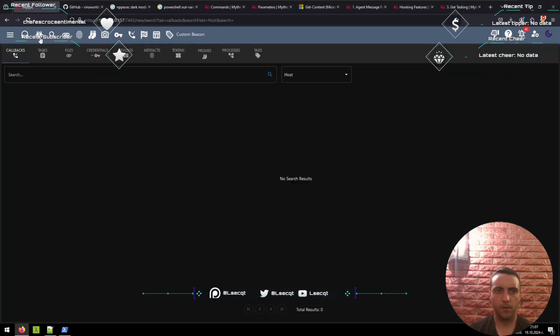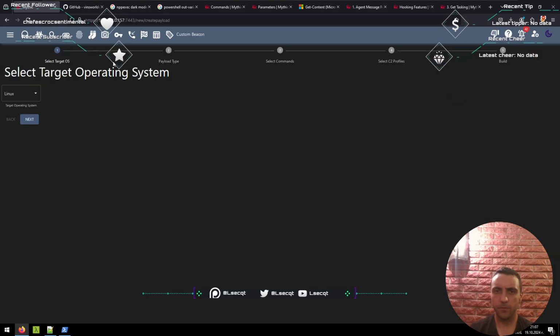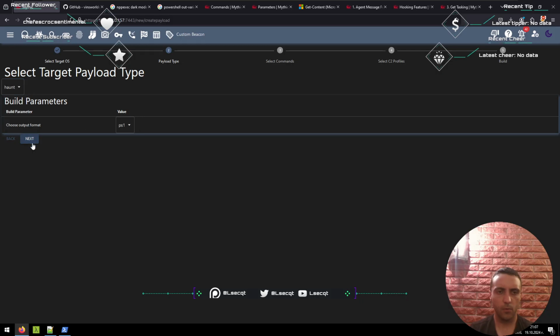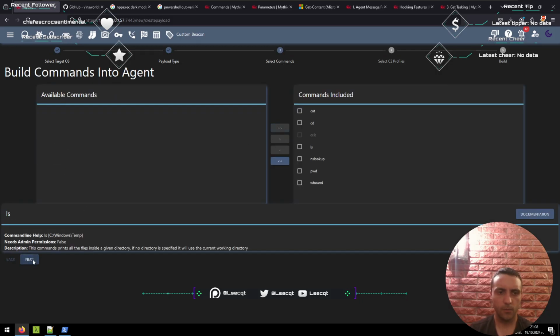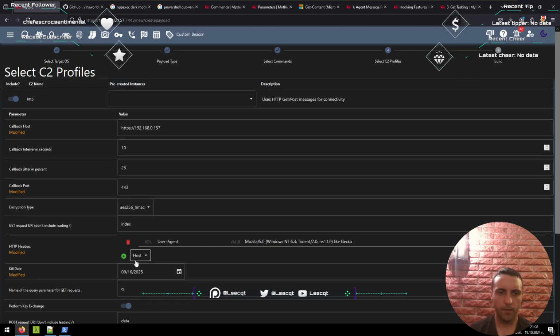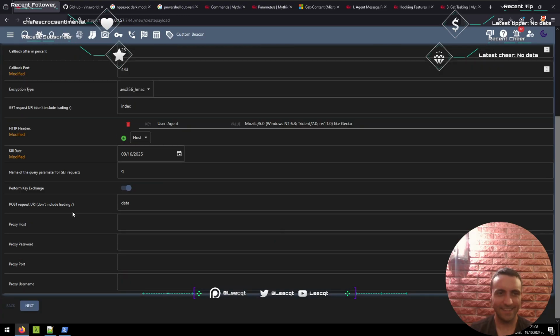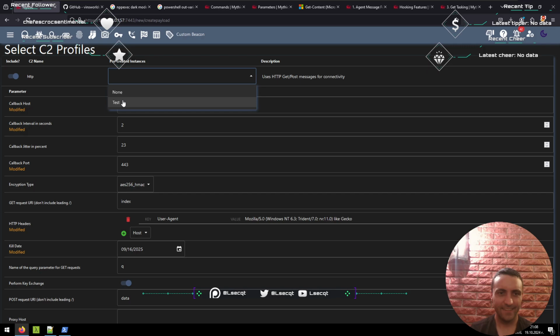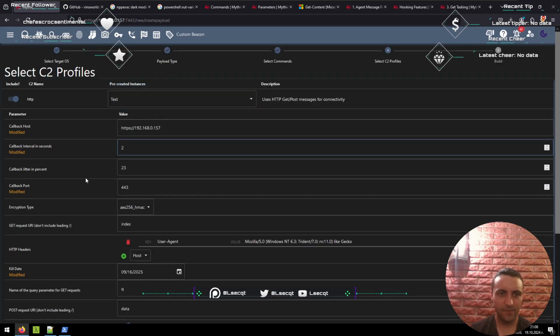I'm gonna again generate a new one. Collection, generate all windows, get all the commands. Now specify the sleep timer to be 2 seconds. Okay.